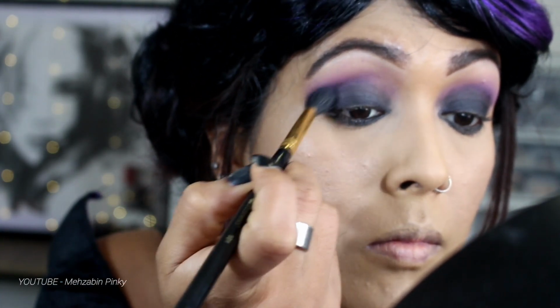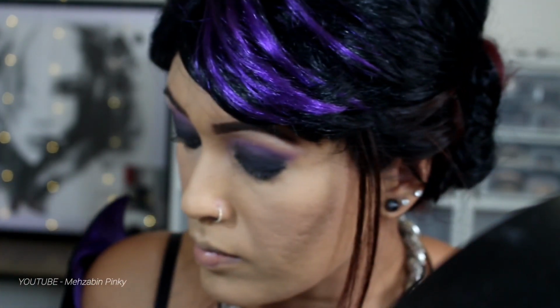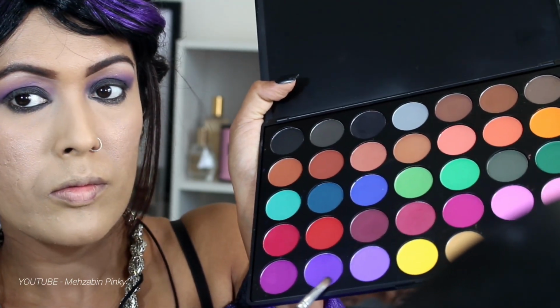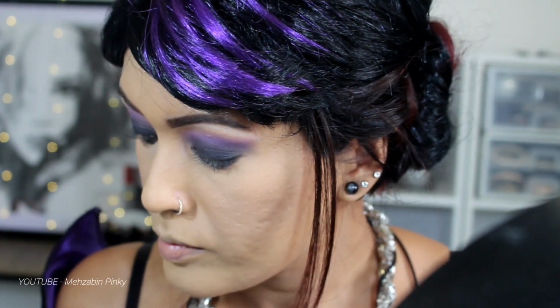And then I am taking some more of that purple shade, and the brush I am using here is by BH Cosmetics, and the other brush I used, I think it was by Zoeva. I am not sure which brush was that, but I think I am using Sigma, Morphe and Zoeva brushes here, and I am using a small brush to blend this same purple under my eyes here, and also blending it on the inner corner of my eyes.